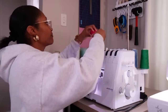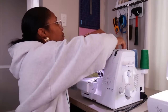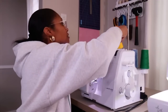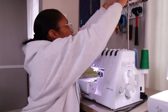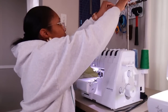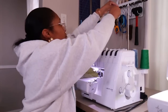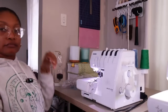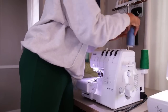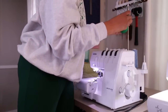It's easier if I stand up. I've been trying not to put my bum in the camera, but at this point, I'm just trying to get this done.